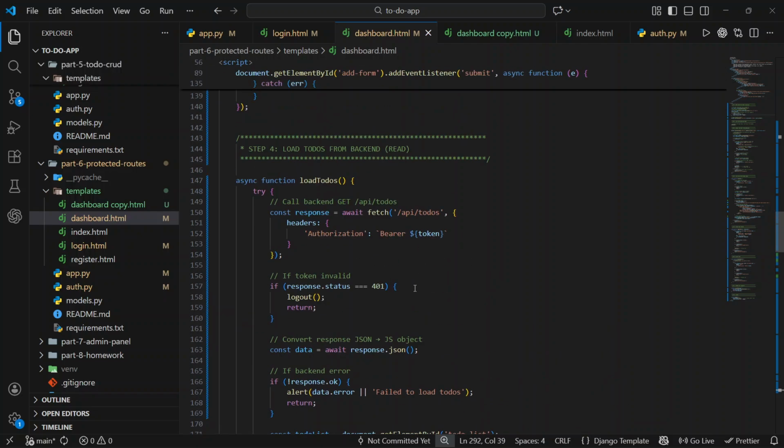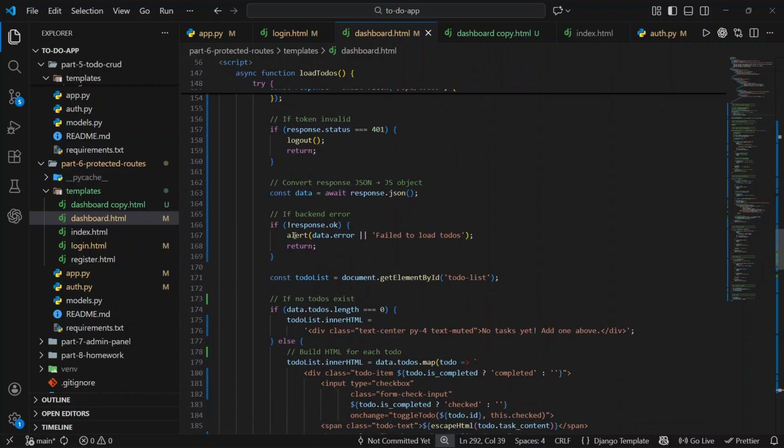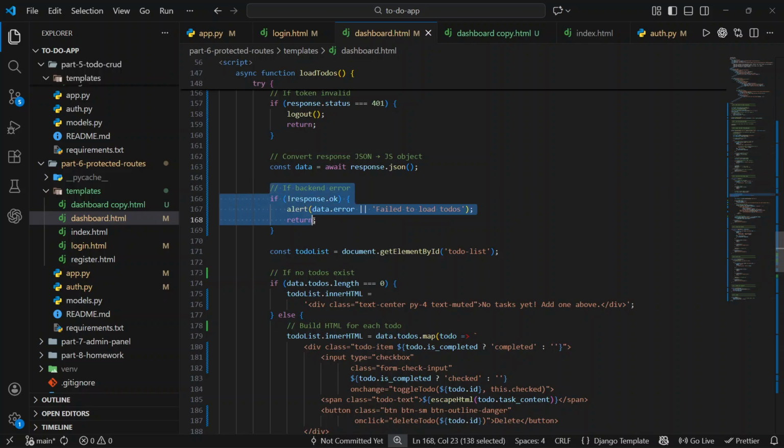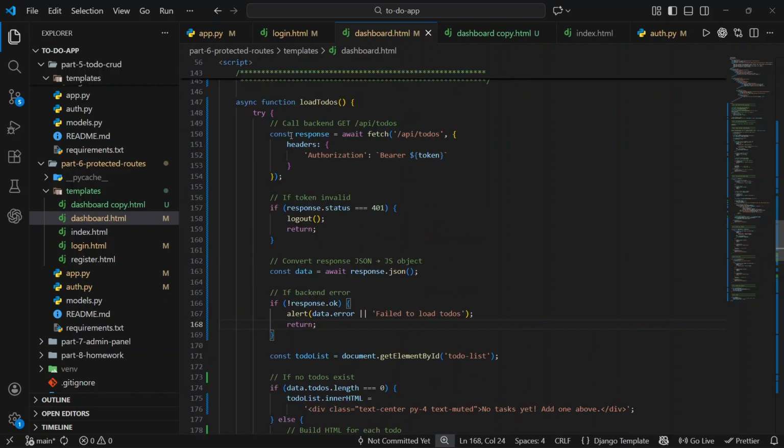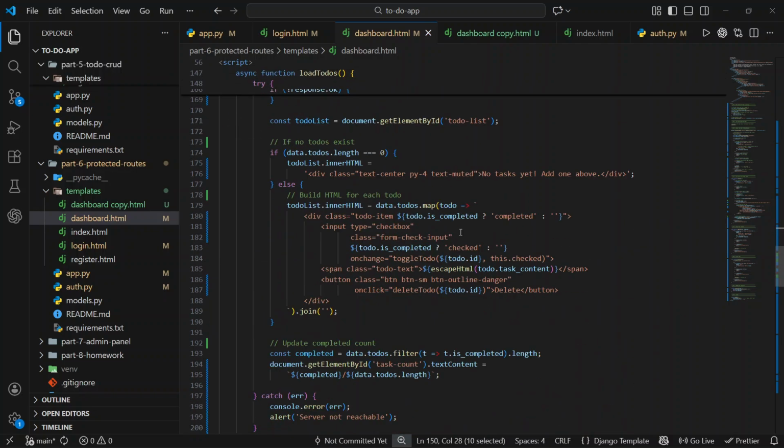After that, if the response is not okay, then we will show "failed to load the to-dos". If our response is not clear, this response I am talking about.